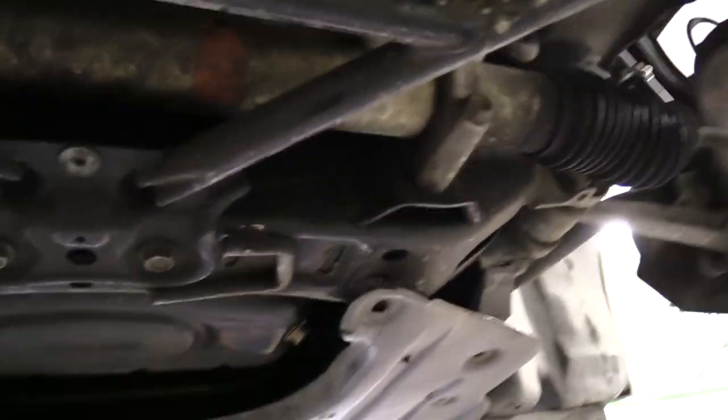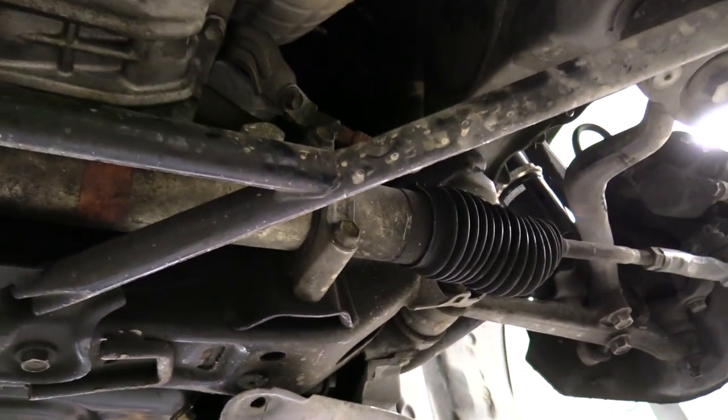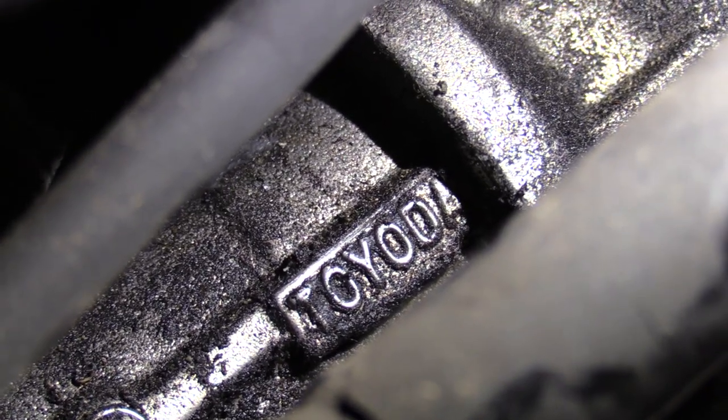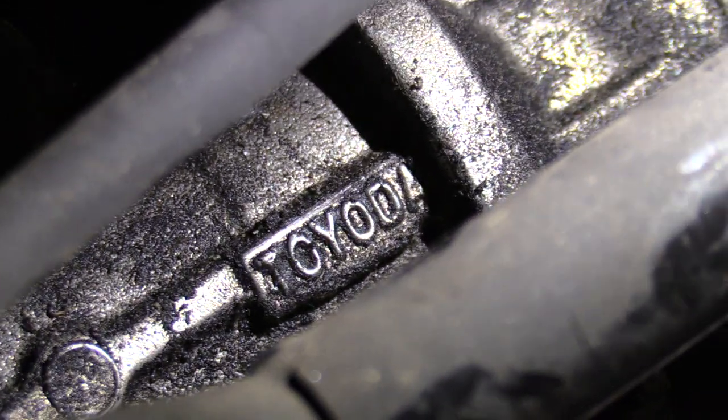You have to take the steering rack out for that? Nah, you don't even gotta do that. Dude, check out your boots. They're all intact. They are covered in oil from that leaking oil filter I had when I got the car. But they are intact. Maybe this is like an aftermarket replacement. Like, that's why it says Toyota on it. Get a light on it. Yeah. I don't know if that means my steering rack is like a Chinese knockoff or that's just how the Japanese spell it or what. I don't know what's up. But that is disheartening.